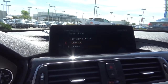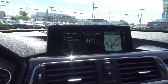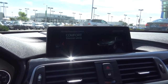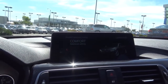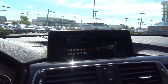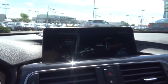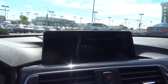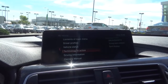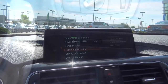Do the drivetrain and chassis. And we also do have your comfort mode, which is for your everyday driving, definitely the most comfortable setting. And your eco mode, which is the most fuel efficient setting. And you can view your efficient dynamics, which shows you your instant fuel economy, and it gives you a little bar graph. But overall, you will notice that there is a huge difference between the different driving modes.